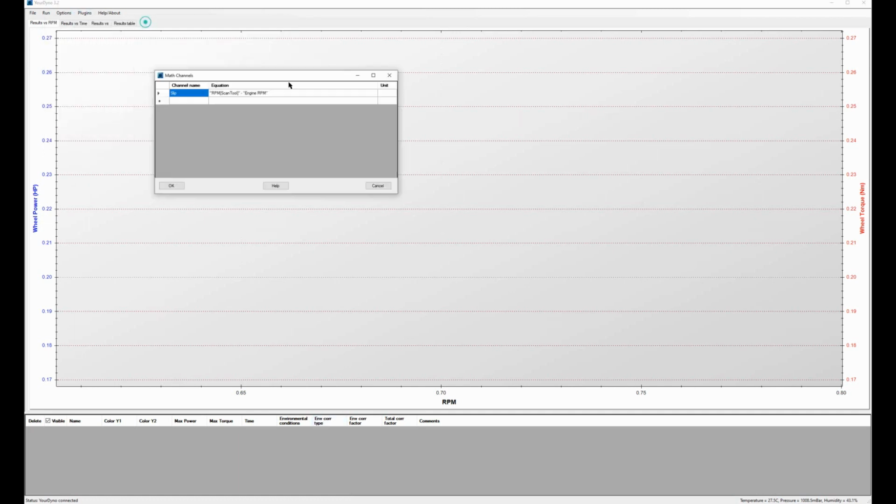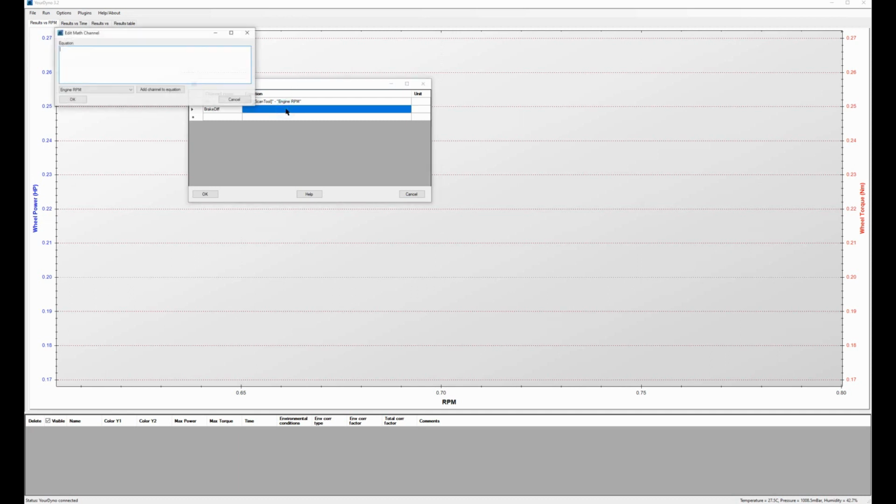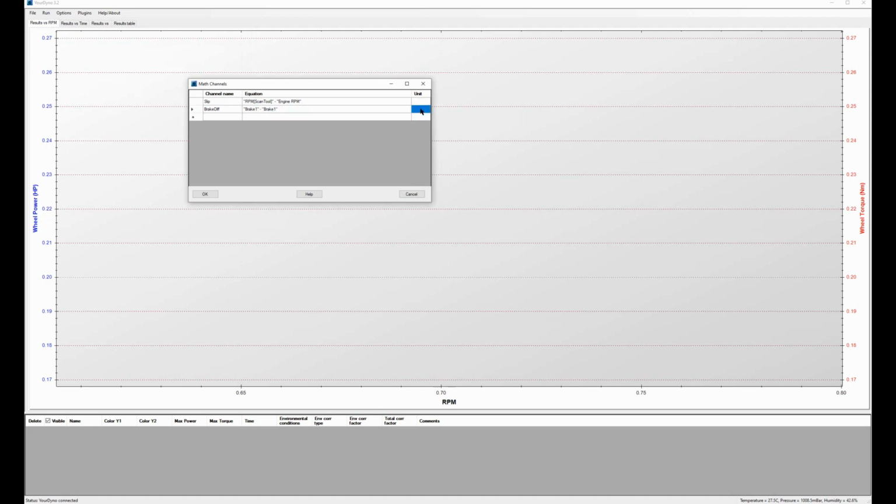So let's say you have two brakes, for example, and you want the difference between the two brakes. You typically want them to follow each other. Normally, at least, that's brake 1 minus brake 2. Here we go. And that's going to be in percent. Okay, you get the drift. Of course, you could do similar things with RPM if you have two RPM sensors. RPM 1 minus RPM 2, for example.